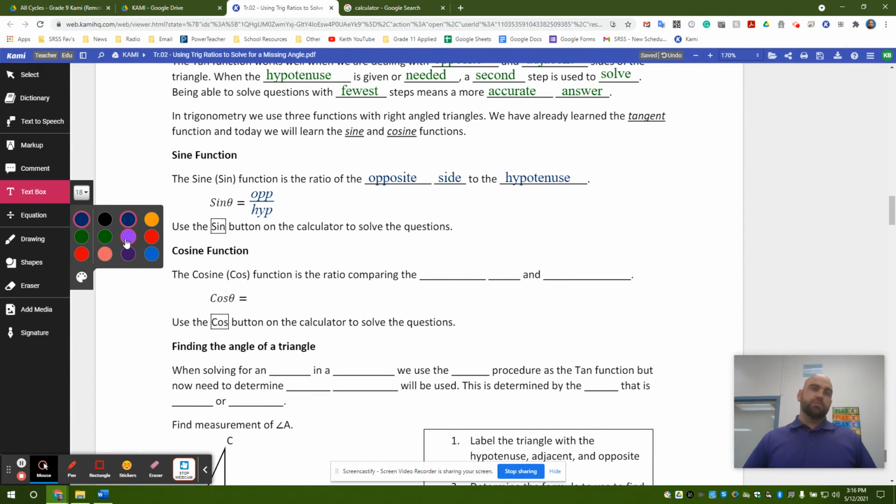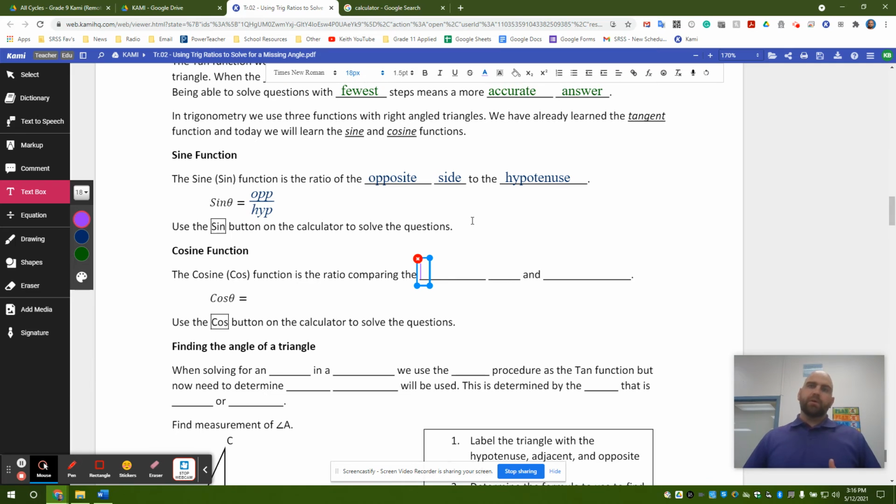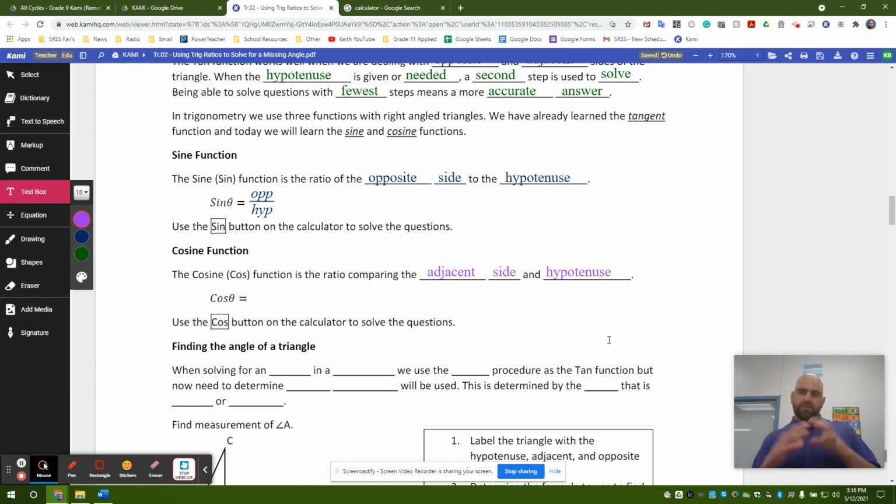The cosine function, on the other hand, now you might be able to guess already, we have the opposite and hypotenuse, we have the opposite and adjacent. The only other one we need here is we're going to compare the adjacent side and again the hypotenuse. So now we have all three pieces joined in different ways. We have this little web, so we can use any of the functions in any way depending on the information that we have. Instead of having to go through and do a second step, we can find them very simply with just one step.